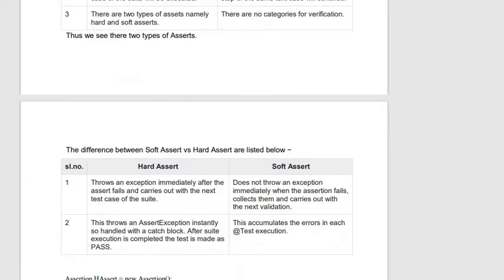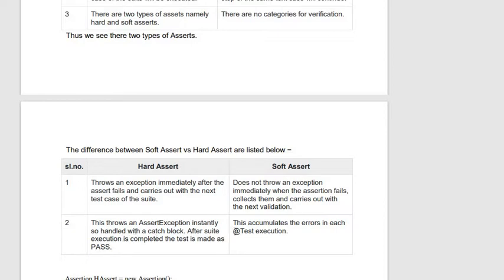But now we will see what the different types of asserts are. We have hard assert and soft assert. The hard assert basically throws an exception after the assert fails and carries on to the next test case of the suite. Soft assert basically will not throw any exception. The hard assert throws an assert exception instantly, so it can be handled with a catch block.